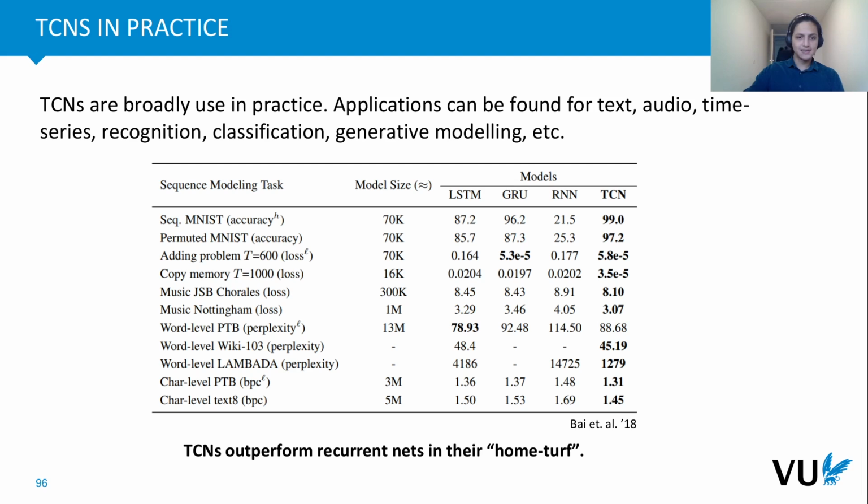Yeah, so we see here tasks about just sequential modeling. So we have, for example, the sequential MNIST, which is the MNIST images. They are just sort of put into a string, flattened out. And the task is to predict whether that's a particular number. There are some other tasks here which are about music. You can imagine a piano, and you give as input the notes that you are playing at a certain moment, and the network needs to predict the following one.